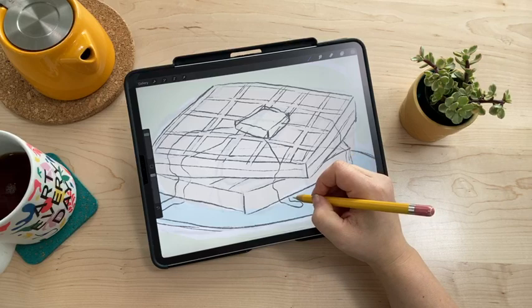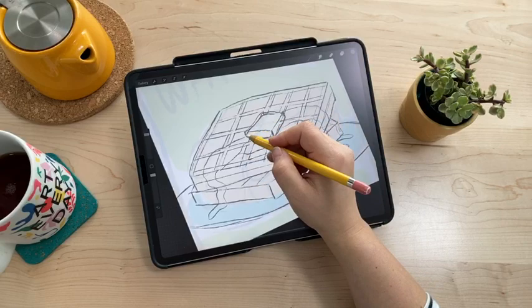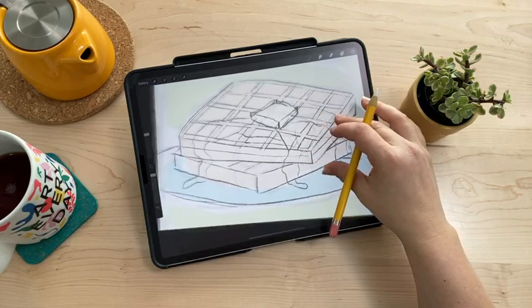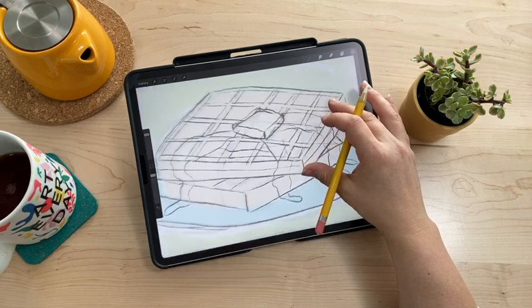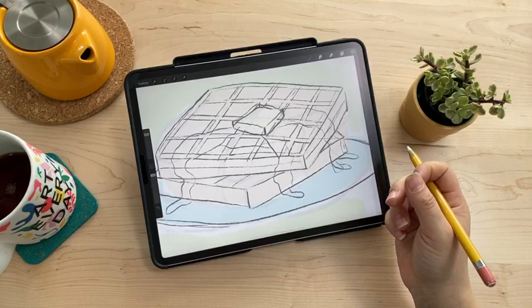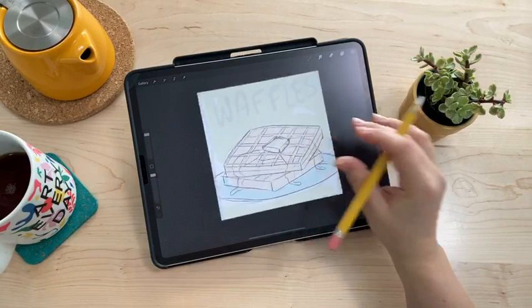You just have to start — that's kind of how I got into it. I have a creative background, but I didn't really get into illustration until after my son was born. He's six, and that's when I found Procreate and it changed my life. Just start, get tutorials, and draw something every day. The more you do it the better you get — both drawing skills and familiarity with the software are things to learn in the beginning.